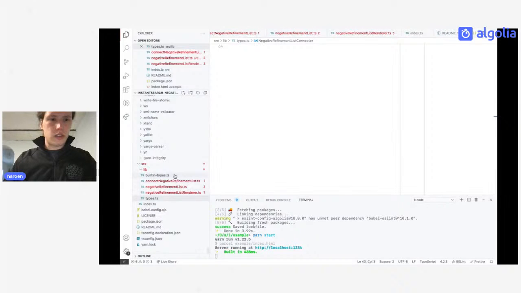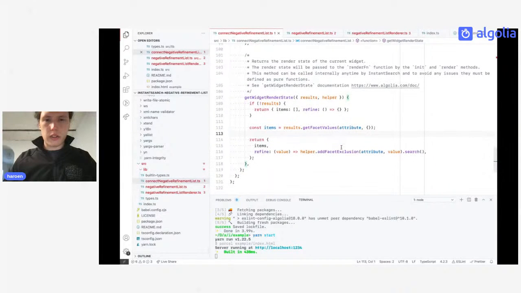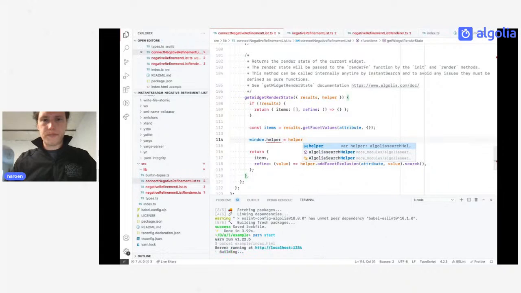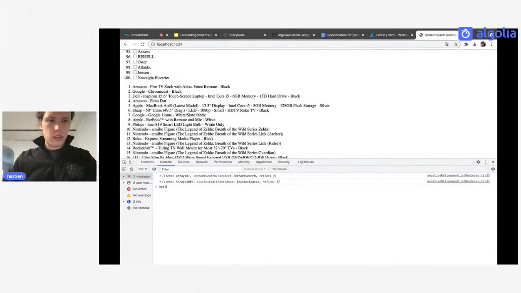In the connector, we are going to check if it is already excluded. So how do you do that? We're going to window.helper. So that's just from the last render.